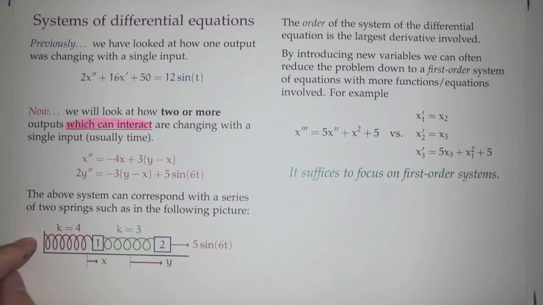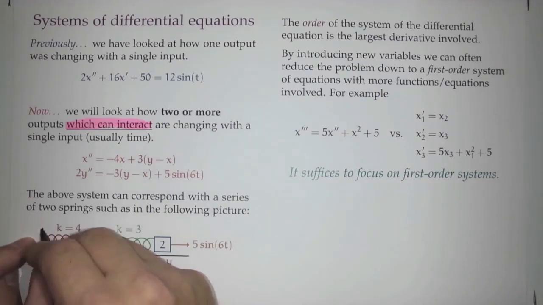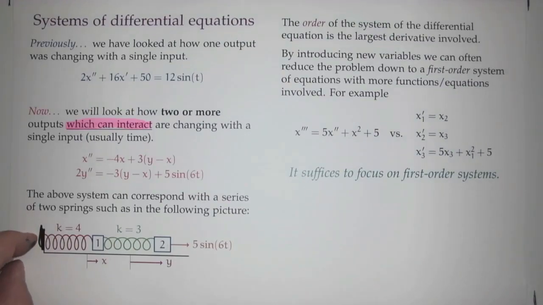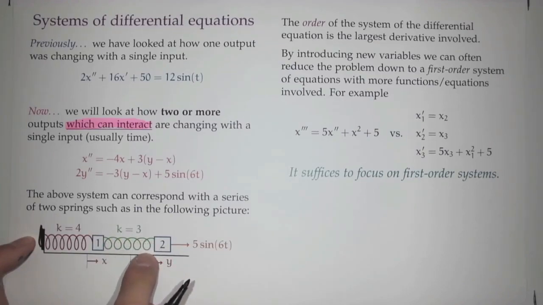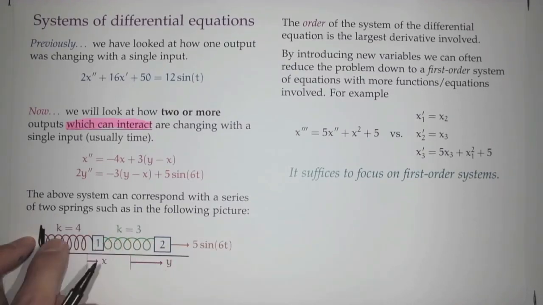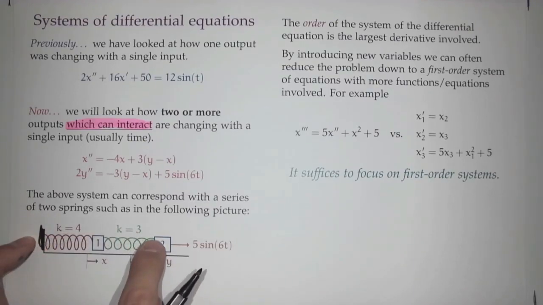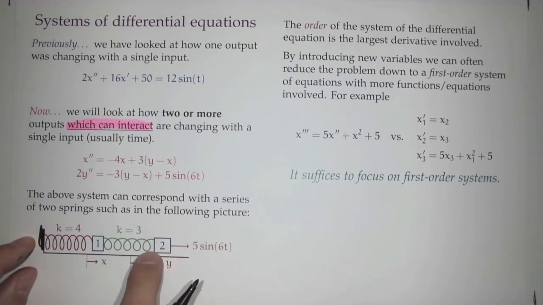So what's going on here? You should think of it as there's a wall over here, and attached to that wall is a spring. Then that connects to your first little block. This block happens to have mass of 1. You can tell it has a mass of 1 because they write 1. And then there's a second spring, which is a different spring. You know, it's a little bit more loopy, maybe not quite as strong. You'll see that there's some k values here, which indicate the spring constant. And then you connect to your second mass, your second block. This has a mass of size 2.